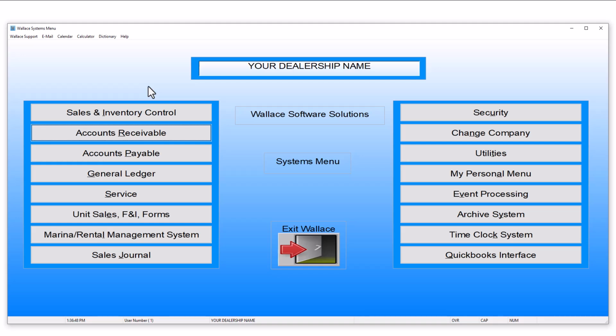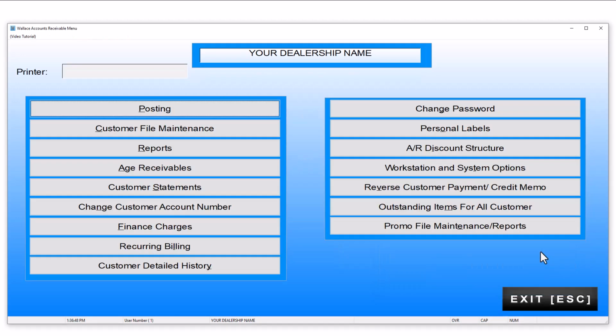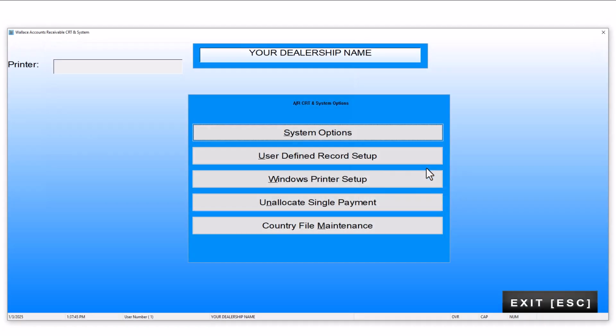Secondly, I am going to turn off the general ledger interface because we do not want to affect general ledger at this point in time until general ledger is fully set up. And we can set balances in GL at a future date. So I'm going to go into accounts receivable. And first of all, I'm going to check to make sure that I'm not affecting general ledger. So I'm going to go into system options.